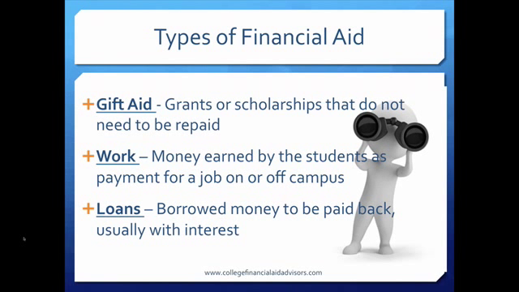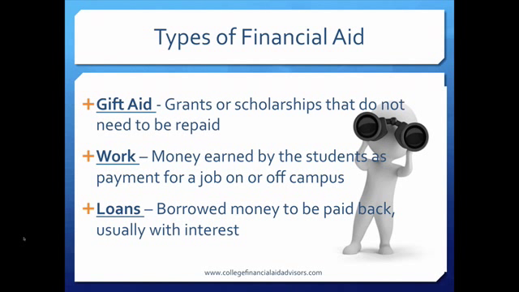There's also another component, number 2, which is work-study money. Work-study money can come from the federal government also. It's a program, and it's earned by the student as payment for a job on campus. The way a student can be awarded work-study money is they fill out the Free Application for Federal Student Aid, which we will talk about later in our presentation. That's the gateway to receive work-study if you are eligible. So you have to be eligible in order to receive it.